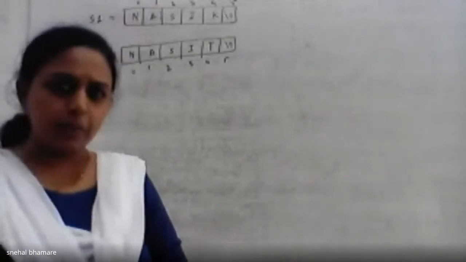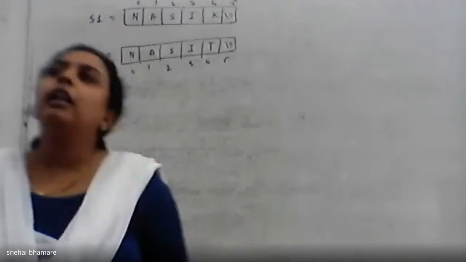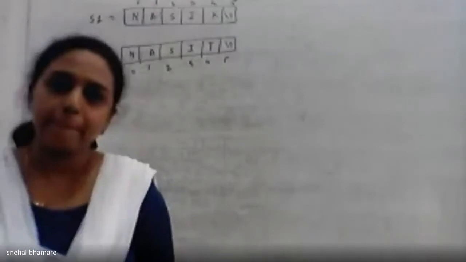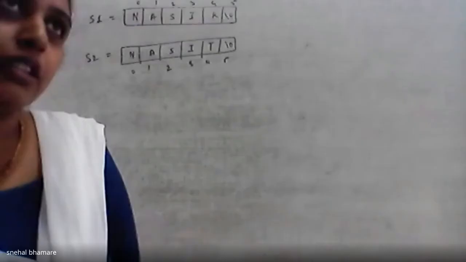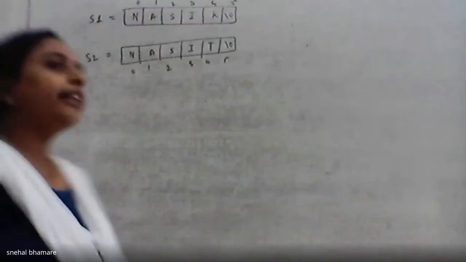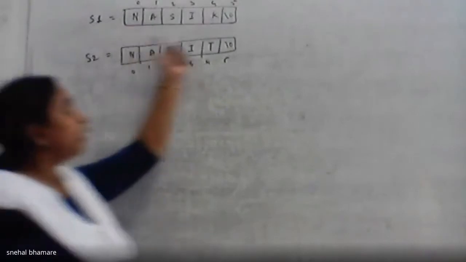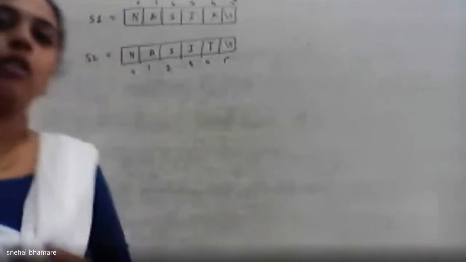Using a relational operator, using a for loop. Zulfi, can you unmute yourself and tell how you are going to use the relational operator over here? S1 equals to S2. Sorry, please repeat again. S1 equals to S2. But in a relational operation, we compare only a single character or a single value. But here we have multiple characters. It is an array, not a single character variable.